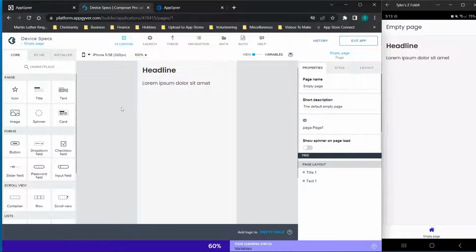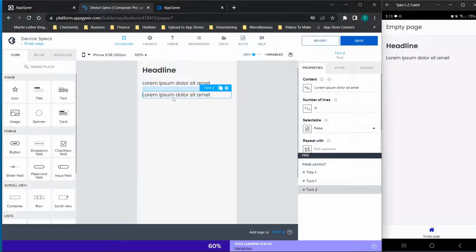In today's video, I'm going to be walking you through the basics of grabbing and displaying device information in your Appgyver application. Now, the 5-second rundown: Appgyver lets you make mobile and web apps completely free without code, as long as you make 10 million in revenue or less. So we're going to make this video pretty quick, and this has a ton of different use cases, but for this video specifically, we're just going to grab a couple text boxes, and we're going to display different device details and figure out how we can set this up to actually benefit us and have other more dynamic applications in the future.